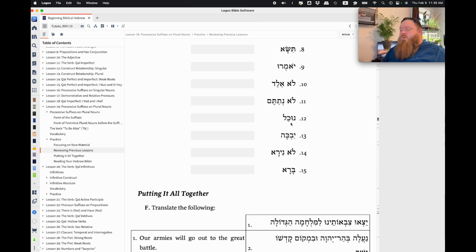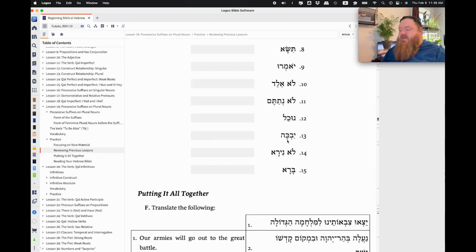Number 12, we've got nuchal here. We've got 4 letters. Lamed certainly is not part of a suffix, but noon can be a prefix. We're used to seeing noon hirik, and here we have noon shurik, but this is because the 1 yod has reverted to a vav and become part of the prefix vowel. This is the irregular state of verb yachol in the cal imperfect 1CP form. If yachol is he is able, this would be we will be able.